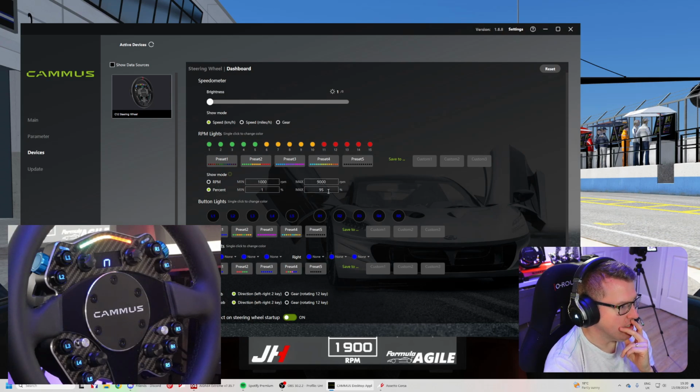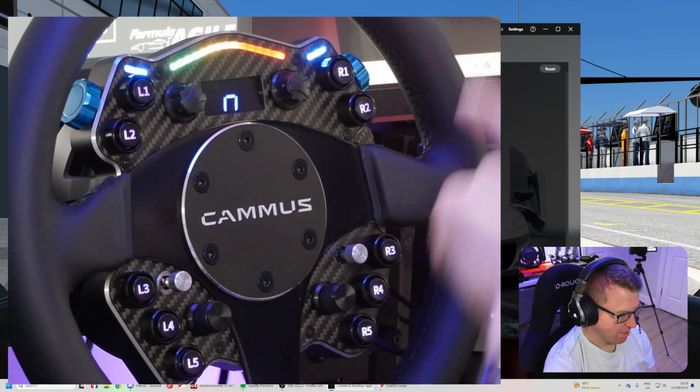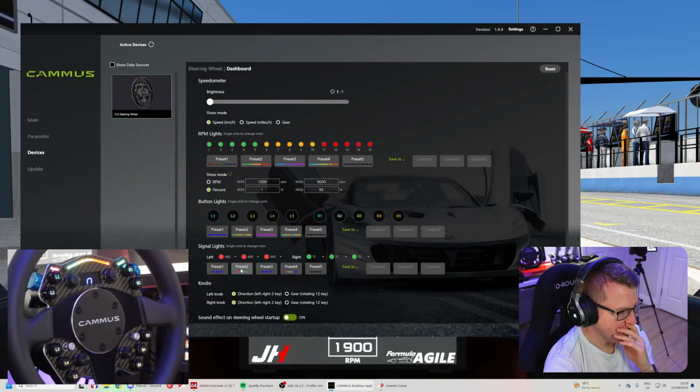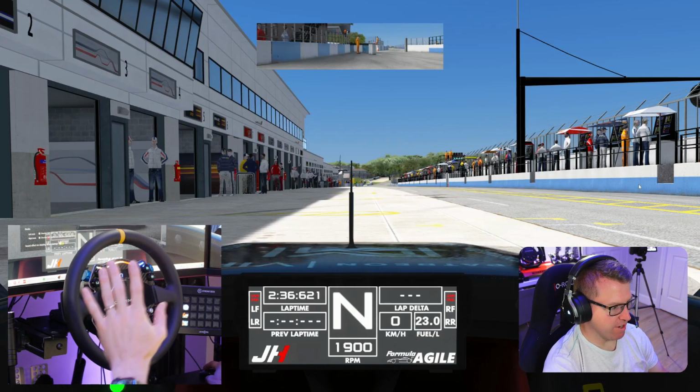RPM or percentage. Okay. Oh, we've got button presets. That's cool. See the way they load in? That's very cool. And you can make custom ones as well. Okay, I'm not going to spend too much time on that. Signal lights, that's what I wanted. ABS. Oh, that's cool. Okay. So it's showing ABS, traction control, pit. That's very cool. I like this. They've thought about this, guys. And you can customize that as well, which I really like. Let's just leave that for now.